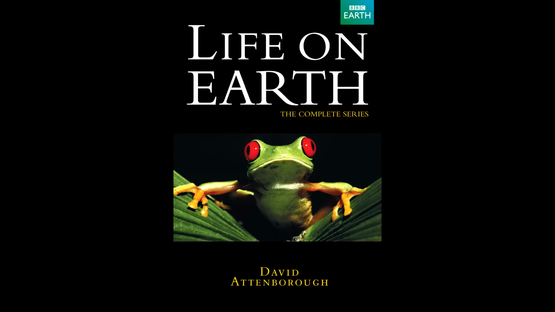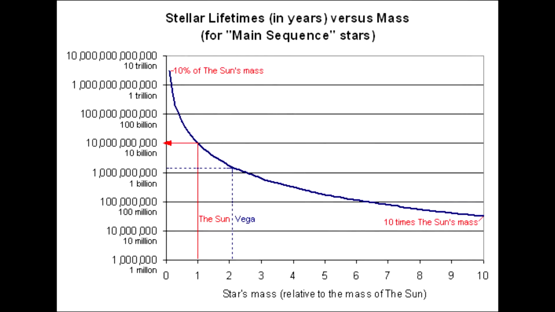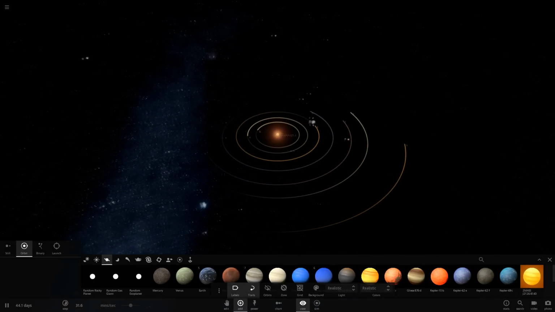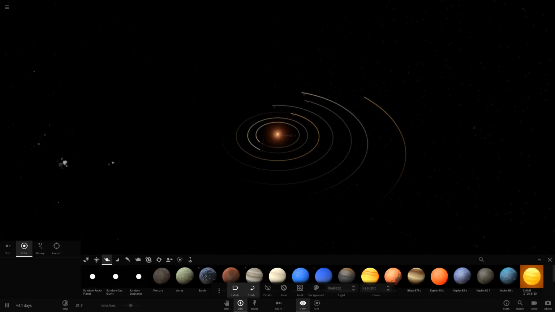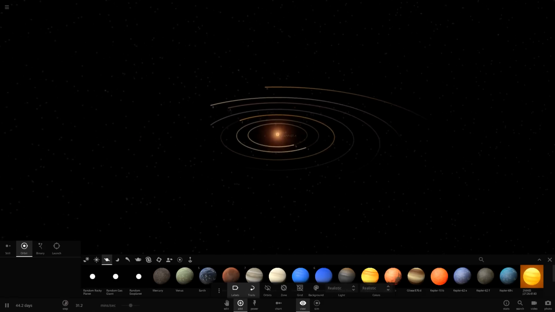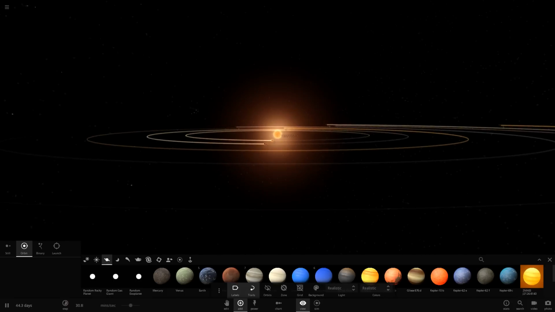But it is worth noting that these M-type stars are so small and so low luminosity that they burn their fuel very slowly, and TRAPPIST-1 is expected to live for about 4 to 5 trillion years. That's 500 times longer than our sun will ever live. In the distant, dark future of the universe, these small red stars may be the last place where species live and thrive. But there's a long way to go before we have to worry about that.